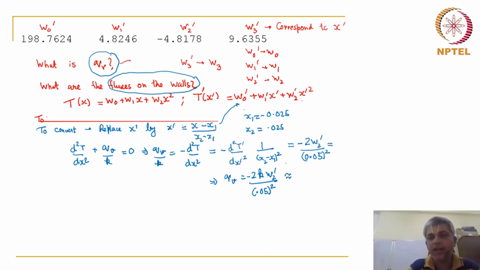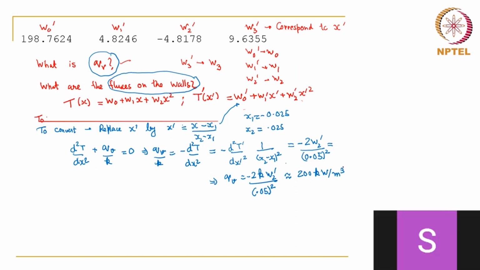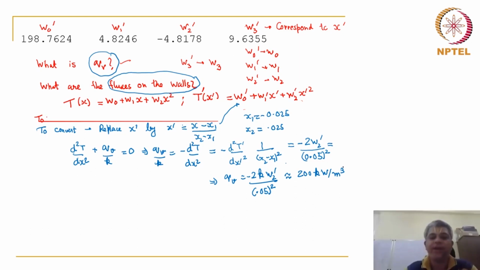So based on the original data, this should come to approximately, okay, I'll leave the calculation to you. I think you might get 195 or something of that sort. This should come to approximately 200,000 watt per meter cube. Can you just check the numbers? 192.712. Okay, 192. Actually, you get 192 or something. Okay, 192 kilowatt per meter cube. So the original data based on which I generated this actually turns out to be 200 kilowatt per meter cube.